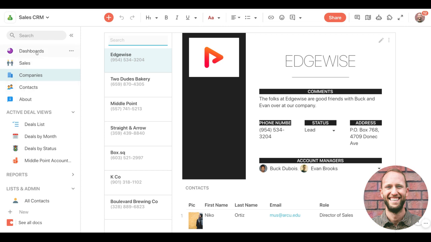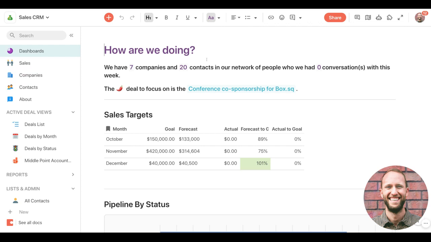So the first example of that is in the dashboard section. Maybe you want something instead of just a chart or instead of just a table, something a little bit more friendly to update the team on. So, well, how are we doing? How many companies are we working with? What's the hot deal to focus on this week? So with the Coda formula language, we can reference things like the companies table and count the number of companies, or look at the deals that we're working on and just focus on the very top deal within the negotiation phase and pull that and surface that in a really friendly way for the rest of the team to digest.